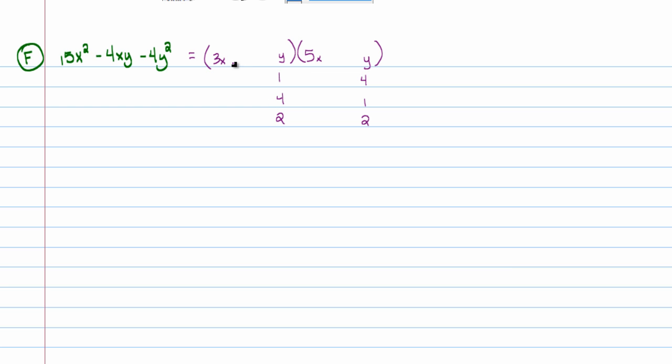And 3 times 2 is 6. 2 times 5 is 10. Well, 6 and 10 actually can work, right? 6 and 10 can be manipulated to get me that middle term of negative 4, as long as it's a positive 6 and a negative 10. And that's the factorization. And that's what I want to, hands down, make sure that you understand, is that the guess and check method is ultimately a faster method.